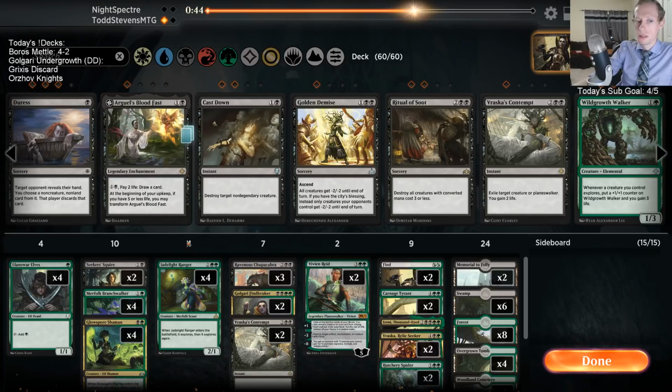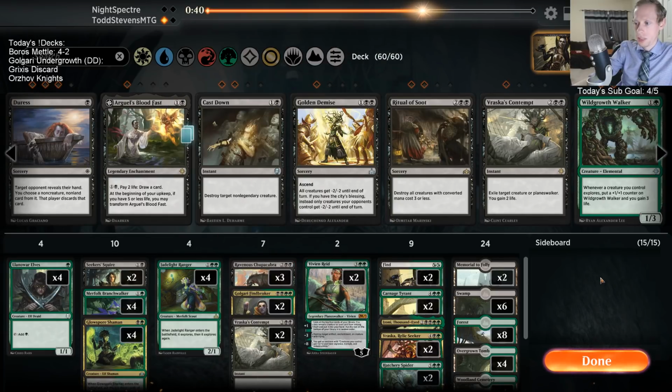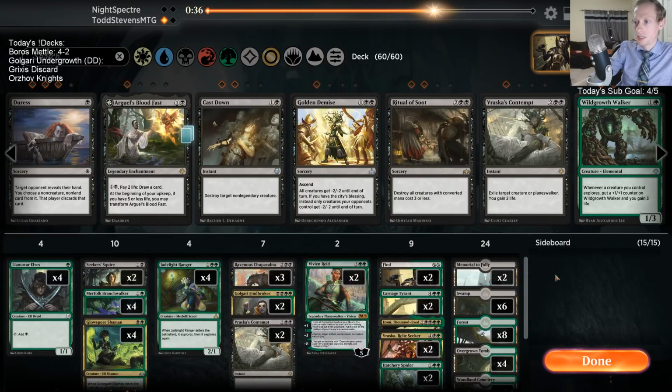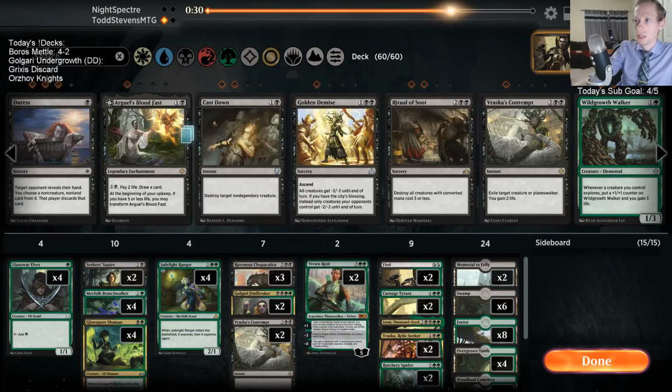Detection Tower. Yeah, I guess we could play it, but I would have to cut a card for it. I don't really want to cut one of my colored sources. This deck has a lot of black and green color requirements, so I don't really want to cut any land. And I don't know if I really want Detection Tower over any spell. Maybe I should be playing a third Contempt. I don't really know for what. I'm going to just keep this.